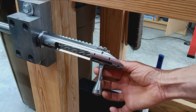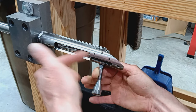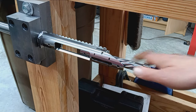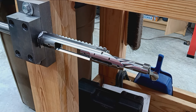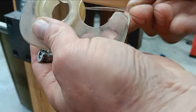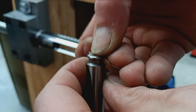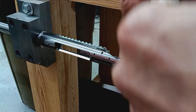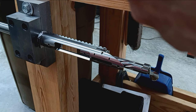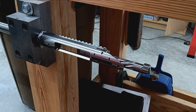Okay, and then absolutely nothing there in terms of forward and aft wiggle. It's bearing right up against the back of the gauge. Okay, now we're going to take a piece of tape and do this little thing. This will increase the length by about 2/1000ths, kind of somewhere between the no-go and the go. Just ensures that match grade headspace.